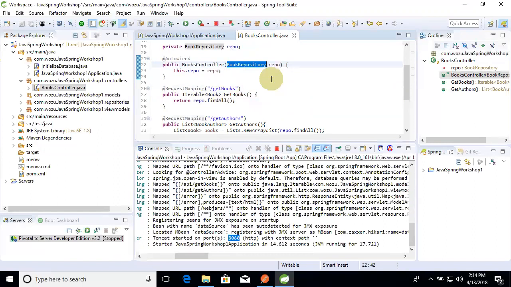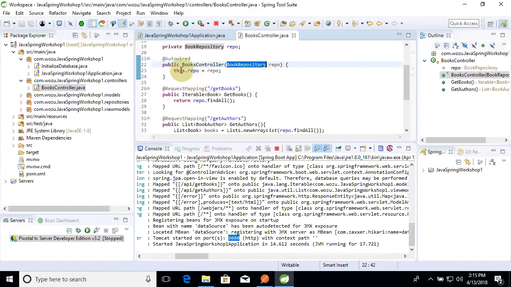So we're using something called an object relational mapper. More specifically, we're using JPA, okay? JPA is an object relational mapper that essentially says, I have a table on a database, and I need to bring that table in as a set of objects in Java. So my book repository is essentially my table of books, okay? So that's essentially the way you can think of it. This is a table of books.